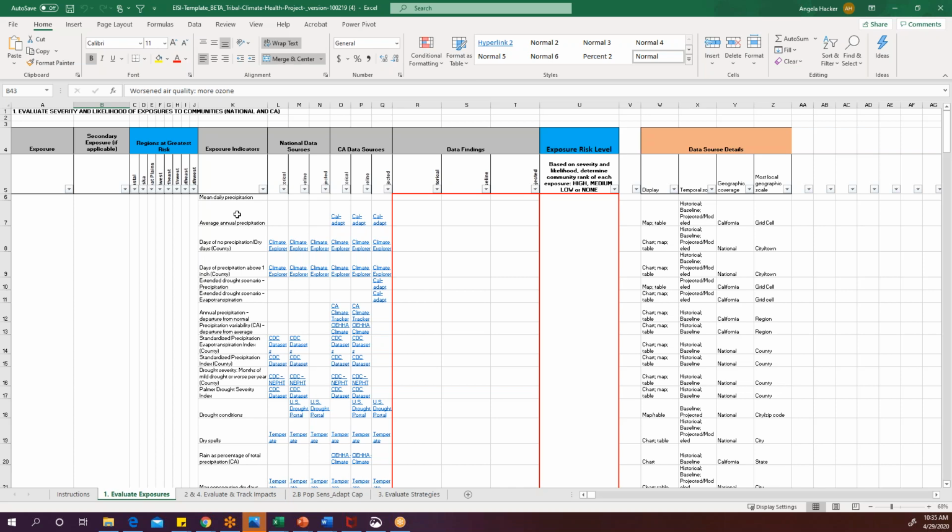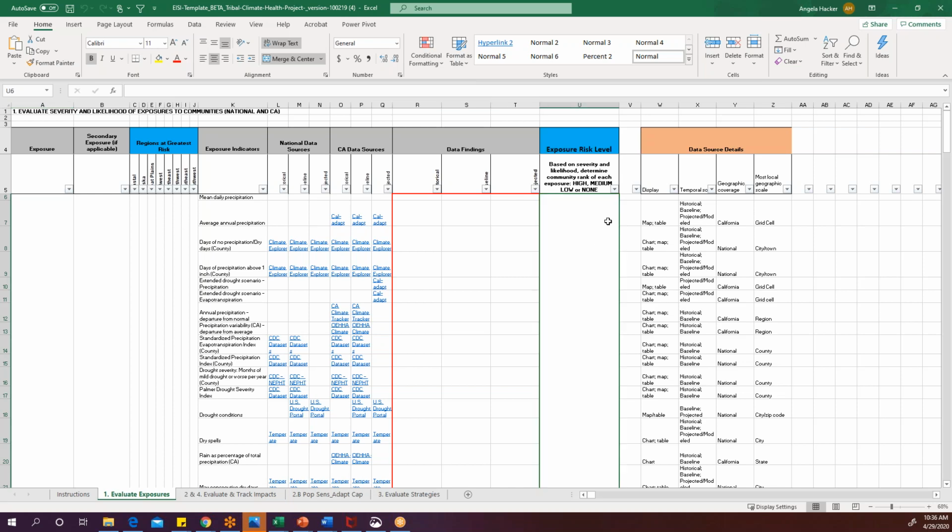What it also does is if there is a good accessible data source that we recommend, we've linked it here. So for you all, you'd be looking at national data sources because we do a lot of work in California. There's actually a set of columns here for California, but you would ignore that. And then data findings. And so we would just be encouraging folks as you're looking at these data sources to populate in here like a worksheet what you're finding in terms of historical, baseline, and projected information. And this just serves as a way for you to capture and compile your information and analyze it somewhat so that you can come up with a determination, say in this case for drought, what's your exposure risk level?